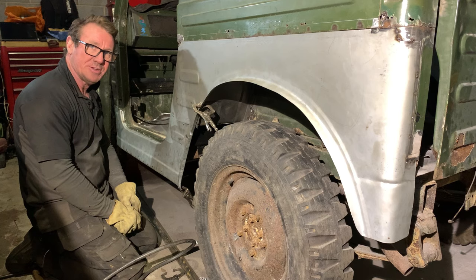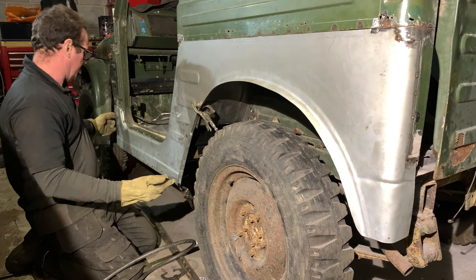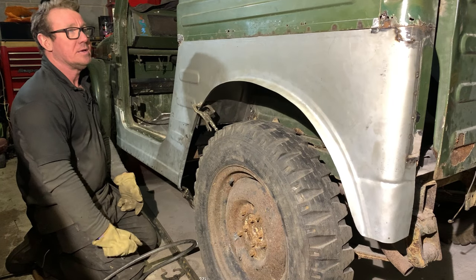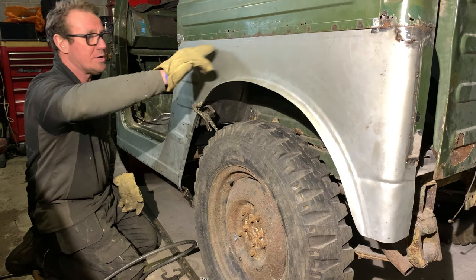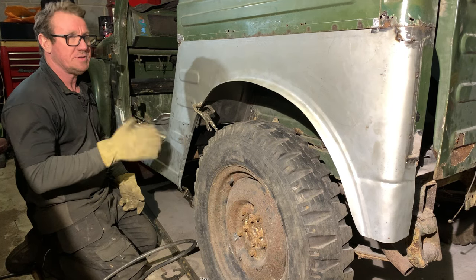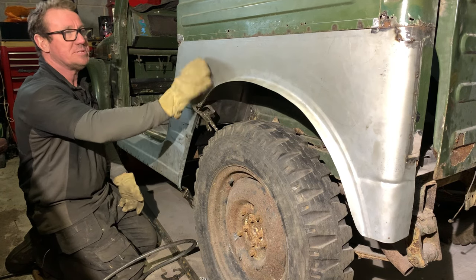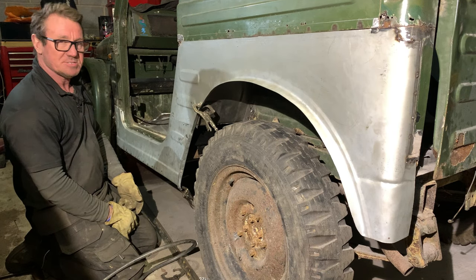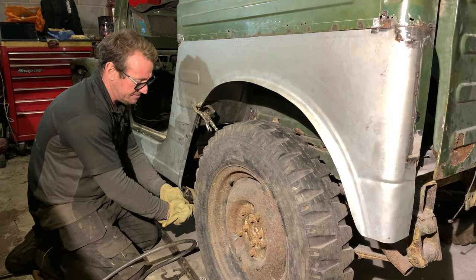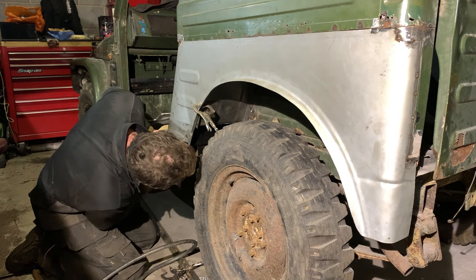Underneath here isn't welded on yet. I've just got one pair of mole grips holding there, but with just a few tacks, you can see how nice and solid. It's not even welded across here, it's not welded in the arch. And with just a few tacks around the panels, it turns them into usable panels instead of absolute rubbish. Because they were absolute rubbish. We don't even need this one on there. Can't wait to weld all them on.